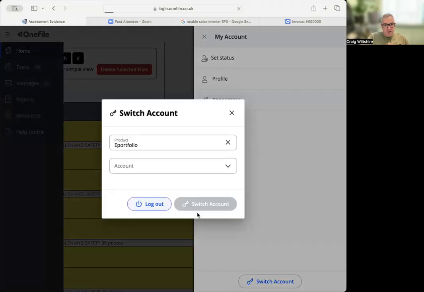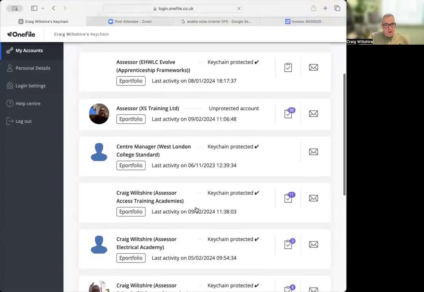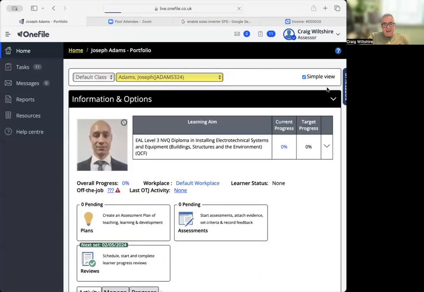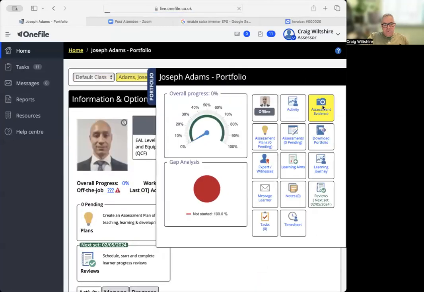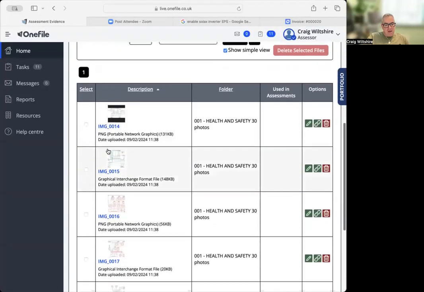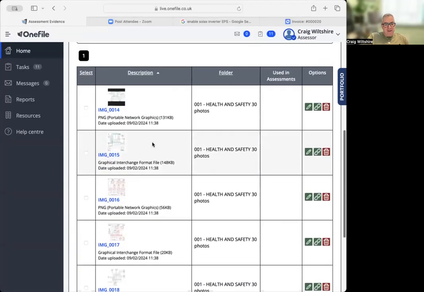So just log out of your account at that point. And then what you're going to do then is log back in. And then we log back in. You're going to go back into the folder. And then when you go to that folder, you'll find the photos are there and they're all in perfectly, right?